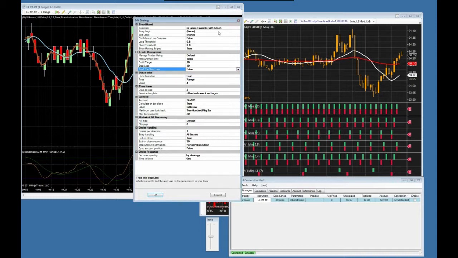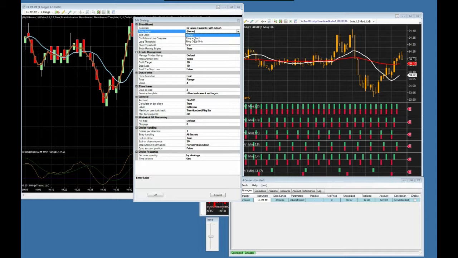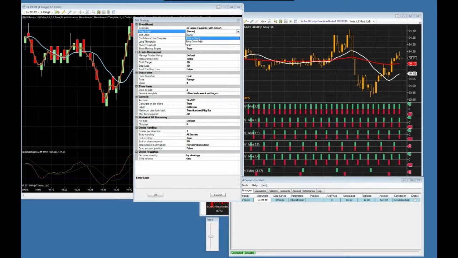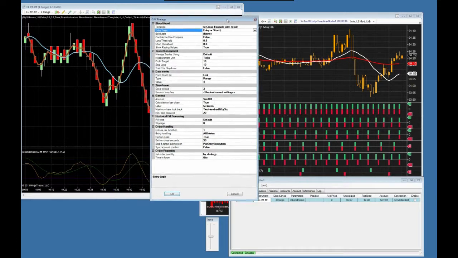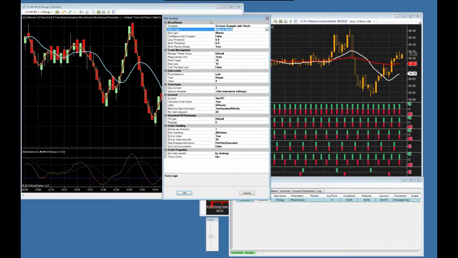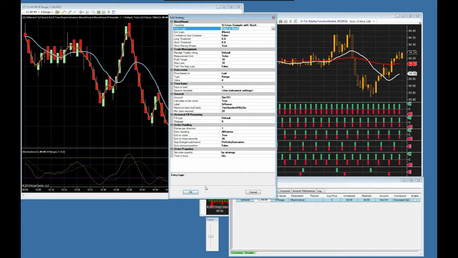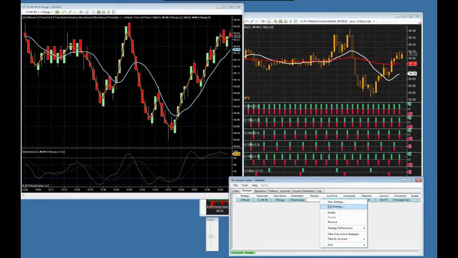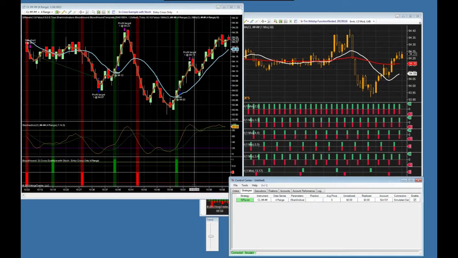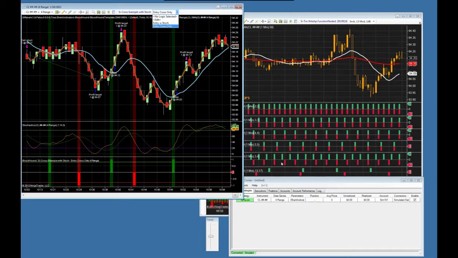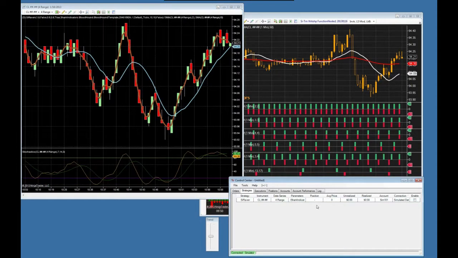Okay, so one thing I want to let you know is if you select none here. Okay, so right now we've got three options again. If you select one of these options, it will stay with this template regardless of what's being shown on the screen. So what I'm getting at is if I select entry with stochastic, all right, and then I enable this guy. Okay, so immediately I can see it's painted on the chart, entry with stochastic, but you see oops, actually it's painted cross only. Did I select cross only? What did I select? Let me take a look.